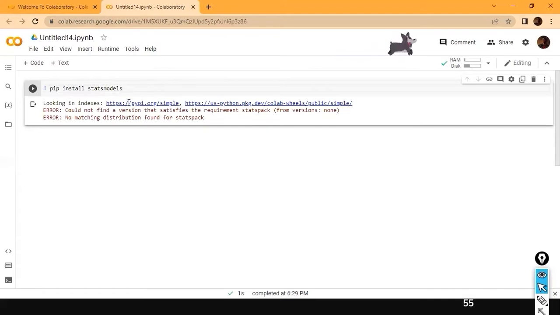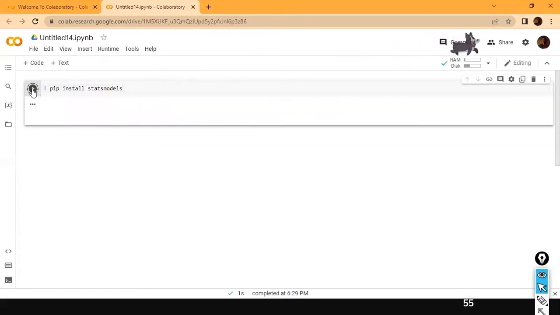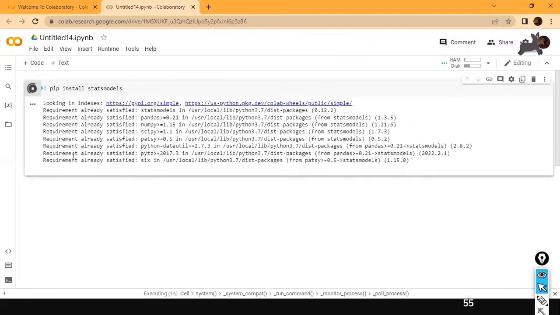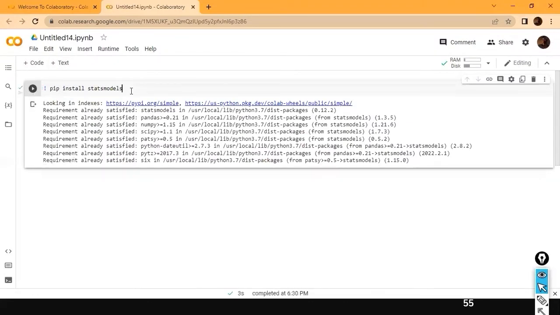So this is statsmodels. We don't have to install it explicitly, just for you to understand how to install a package. Look here, pip install statsmodels. Using this command, you can install. When you do this, you can see the requirement already satisfied, which means this package is already available. In some cases, you are trying to install a new package that has not been installed yet on the Anaconda. If that is the case, you can use this command, pip install statsmodels.